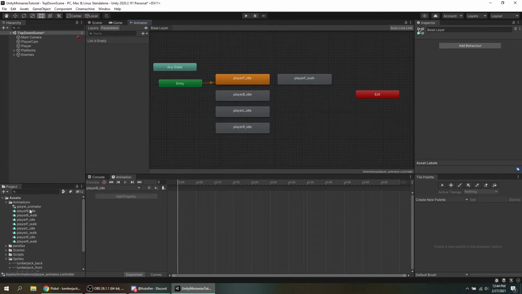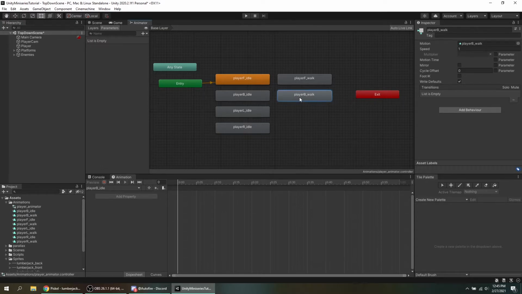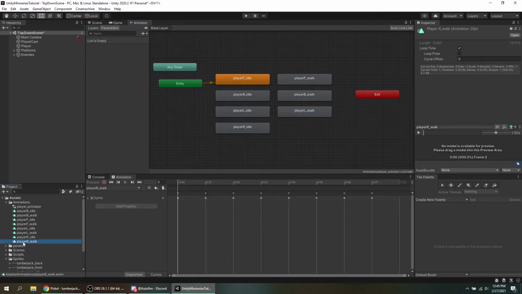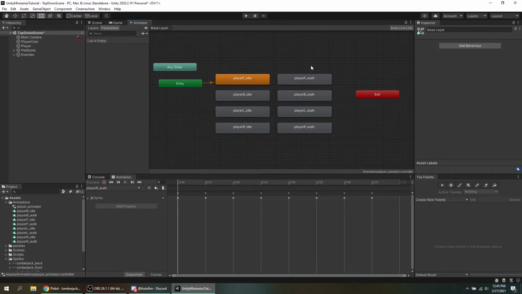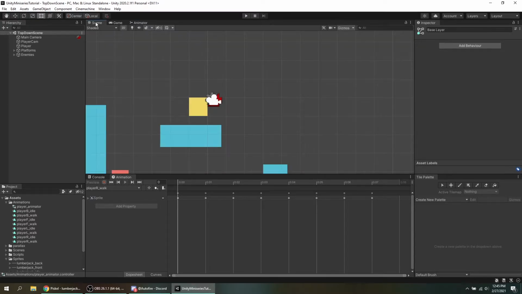Then we need the walk for the back. So if you see B walk, just drag that in. Then there will be L walk and then R walk. So L walk. You can just keep it however you want. It's just easy for me to see when it's organized like this, so you can see all of those. You don't have to do anything else. You pretty much have this, and that's good to go. And you just save. That's your animator.